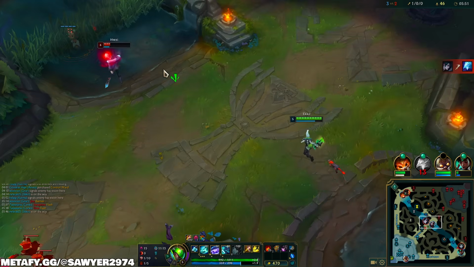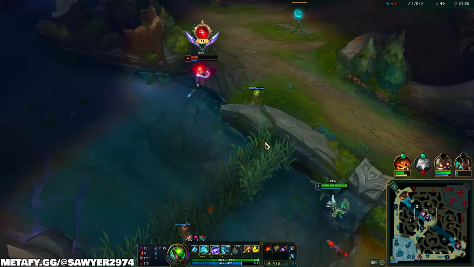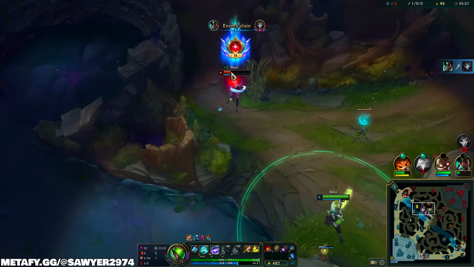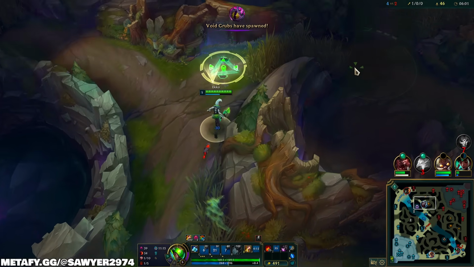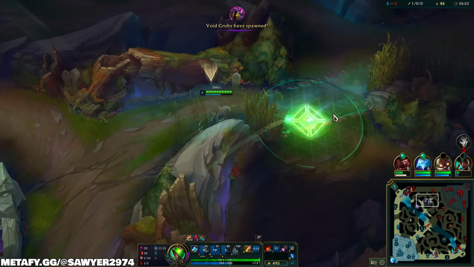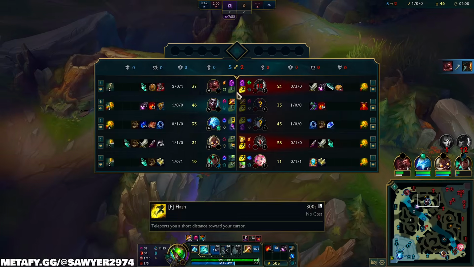We're gonna have to flash Hui's Fear, but... Damn, he has boots. He's so fast. Okay, E, please cast the Fear, please. Flash, auto, Q, W. Come on, Betsy. He's so fast. Man, it was worth a shot.